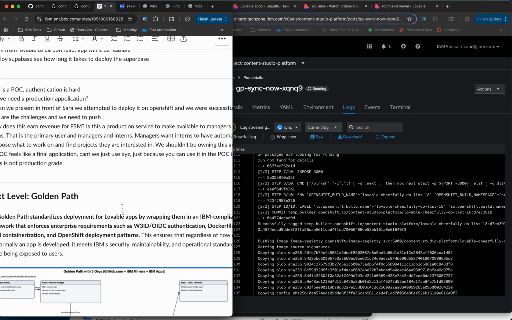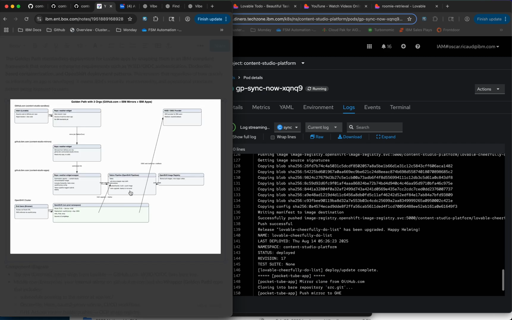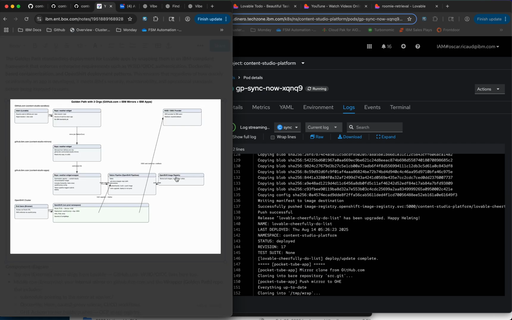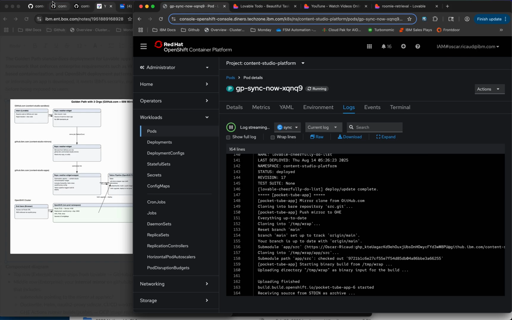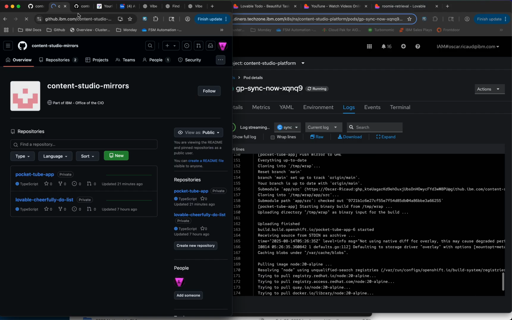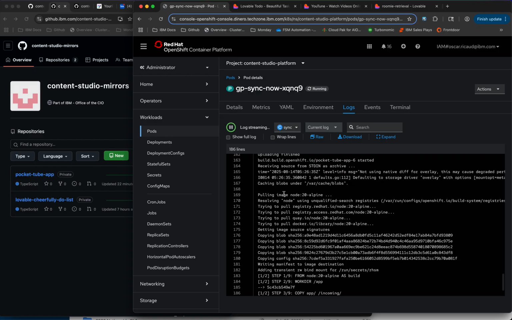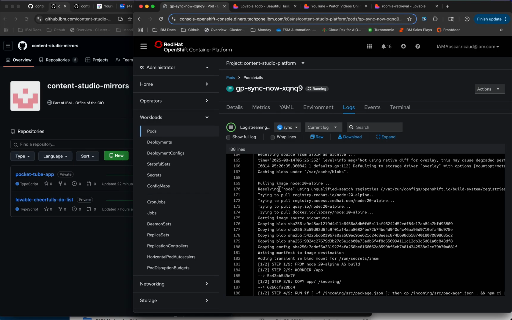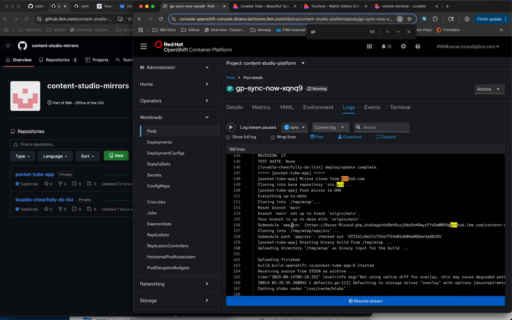It's essentially pushing an image to the internal image registry on OpenShift so that you can create containers, right? But it's doing a series of steps, and I'll keep refreshing this because I want to show you once this gets mirrored. In fact, we can actually look for it. So here you can see we started mirroring from GitHub, right?